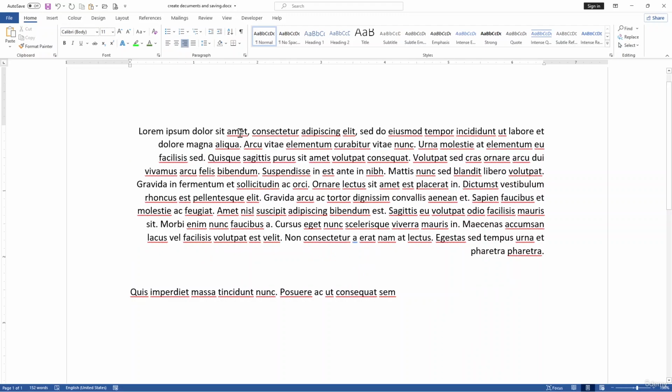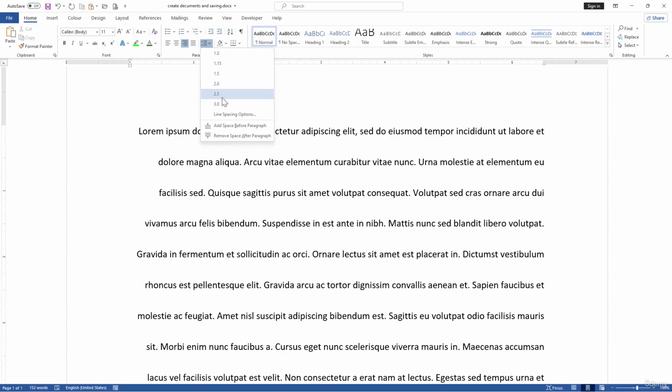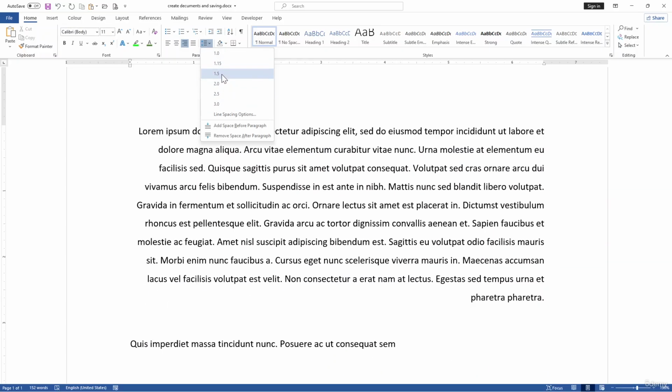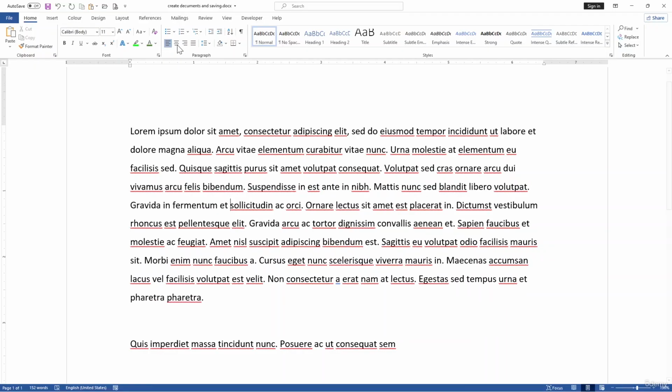Okay. And to adjust the line spacing, select your paragraphs and go to the Home tab again and click on the line and paragraph spacing button, and choose your preferred line spacing options from the drop down menu. You can have the different line spacing over there. Before that, I want to use the left align over here.